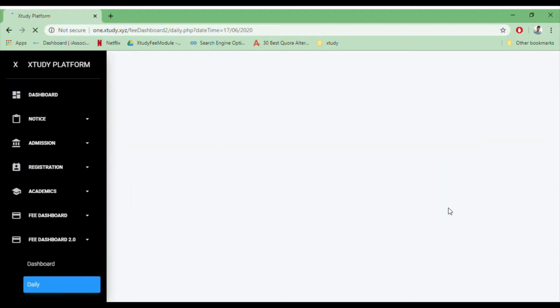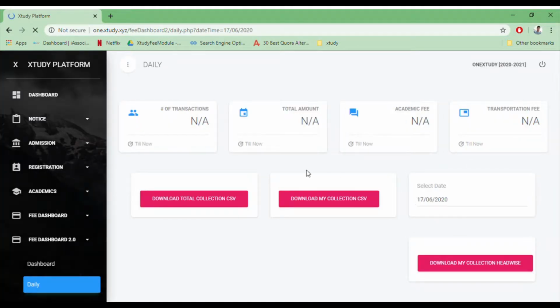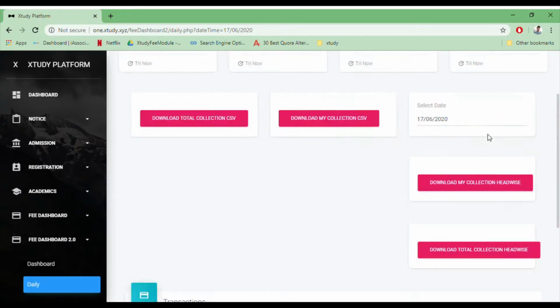You have to select the date, and for that date you will get all the details: number of transactions, total amount, academic fee, transport fee, and you can directly download the Excel, or you can download the PDF head-wise.